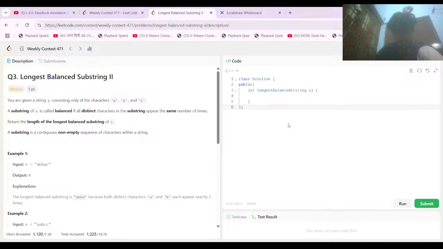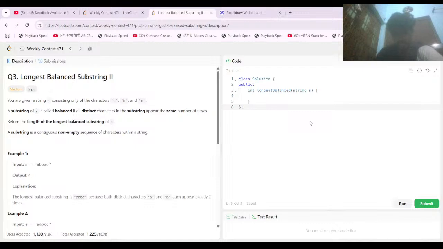So the explanation is: we have to find the length of the longest balanced substring in a string, right? Firstly, handle consecutive identical characters. First, the algorithm checks for the longest contiguous block of the same character.